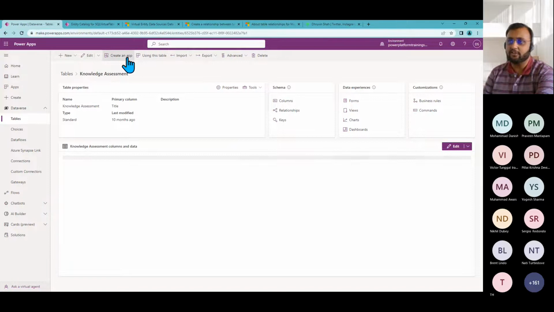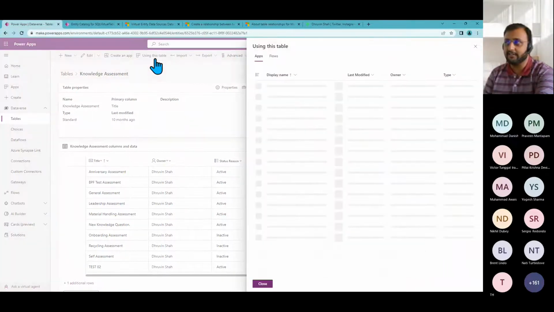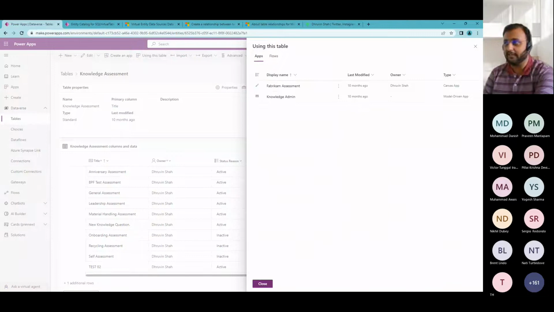Let's say I just want to know where I have used this table. I'm very new, so how many flows and how many tables are affected or connected with this? You just need to use this feature on this table. When you click on that, it will show you all the apps that are consuming this table data. So these are the two apps, one model-driven, one canvas.